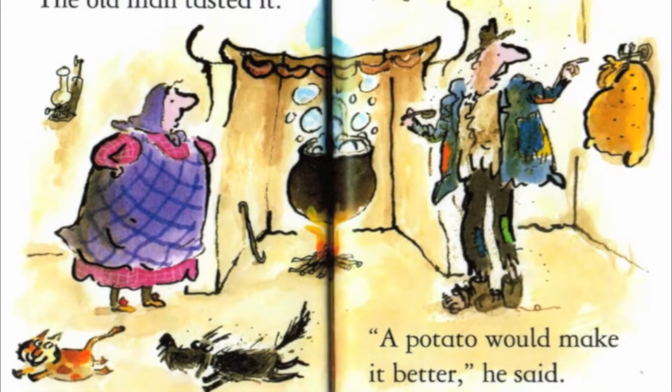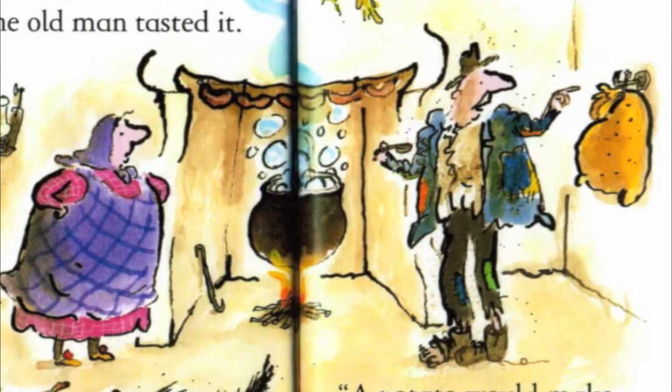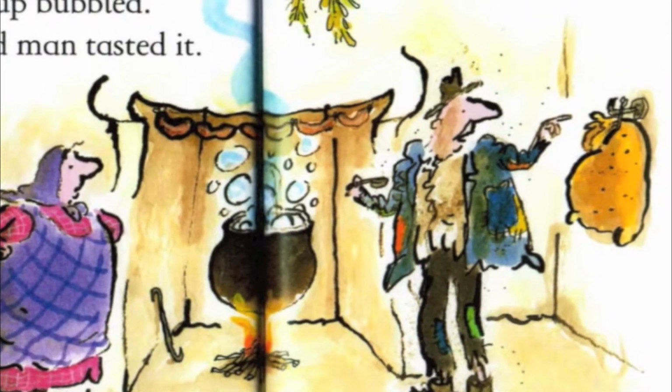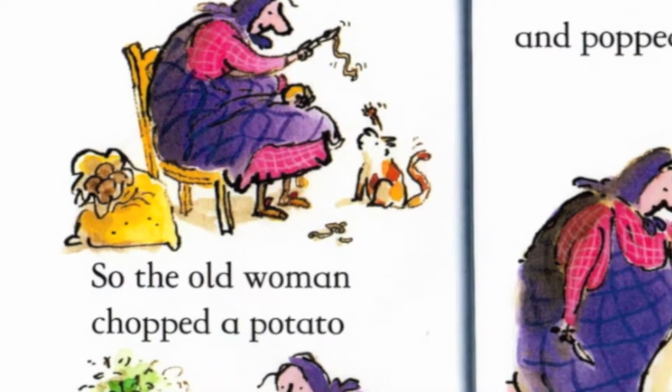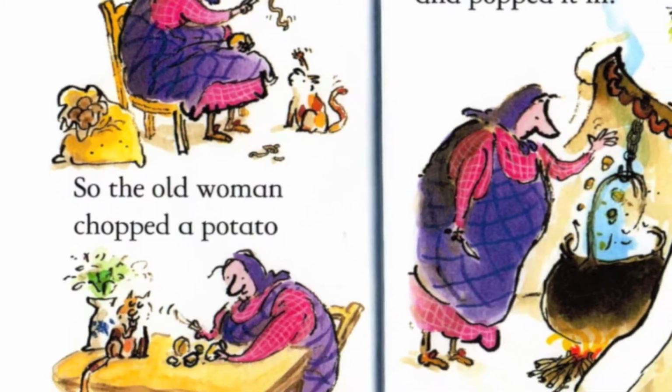The soup bubbled. The old man tasted it. "A potato would make it better," he said. So the old woman chopped a potato and popped it in.